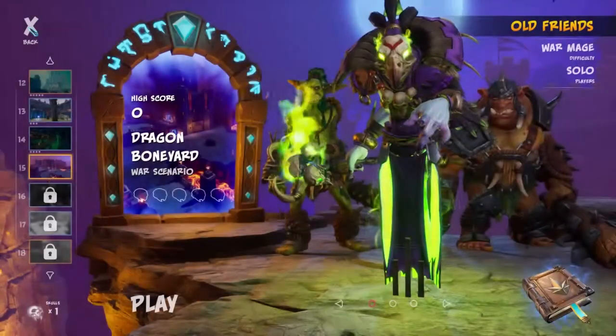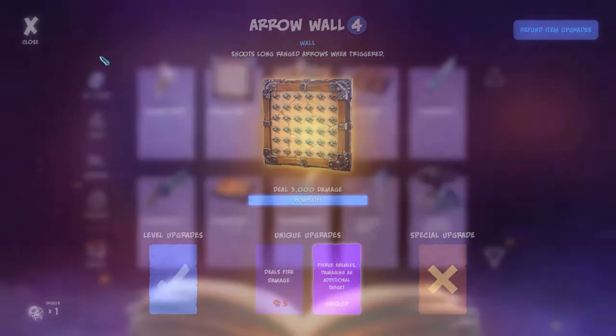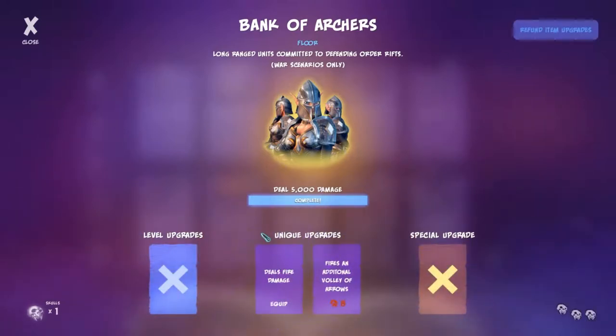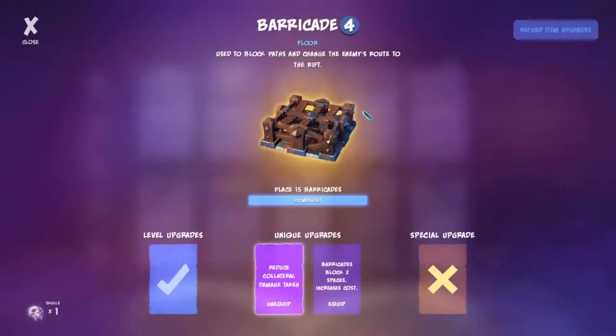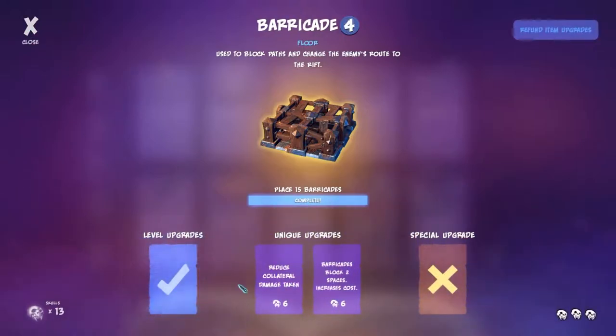All right, let me see the rest of what I have. So this should be fully upgraded. The bank of archers. I still think I want the fire damage, man. The fire damage is honestly good. This should be fully equipped. Honestly, I'm going to refund because I want that extra. Reduces collateral damage when taken.